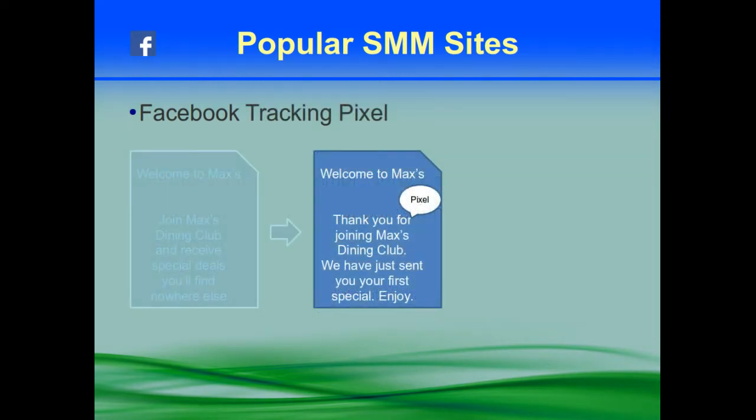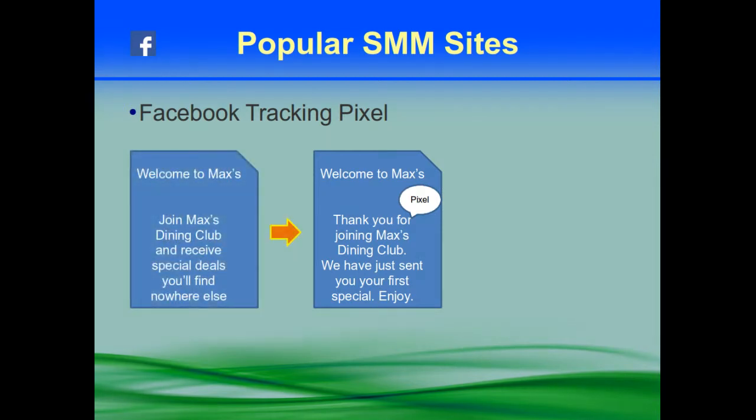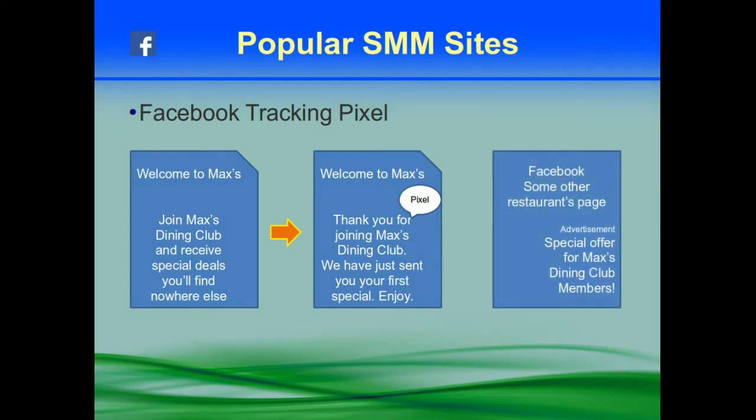Let's start backwards. Whenever we're developing, or you get your developers there, you start from backwards. So this is the thank you page where the tracking pixel is. Stepping back from that, this is the page where you ask for their information, and then you can create ads on Facebook which say, here's a special offer just for our newsletter recipients.